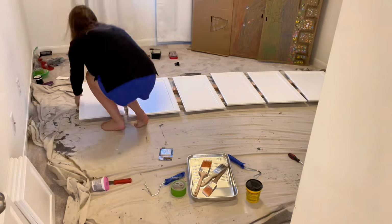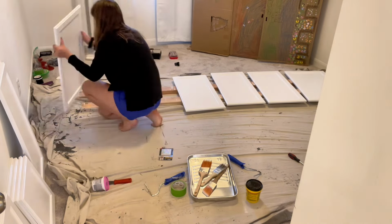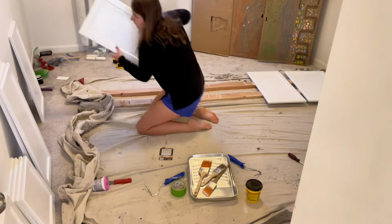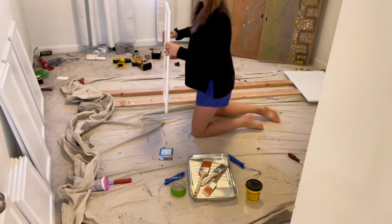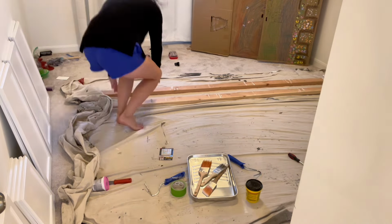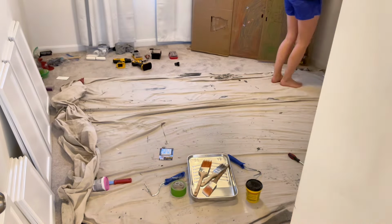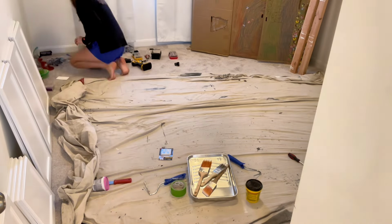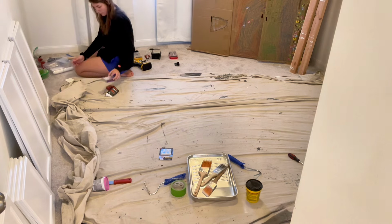And now we've entered into the project room and I'm currently stacking all of the cabinet doors by size up against the wall. These doors have been primed and painted and they're pretty much ready to hang. You do want to wait a little while to hang them and put knobs on just for the paint to cure a little bit. I think it's 48 hours. So luckily there's going to be time for that since I didn't finish painting the framing yet.